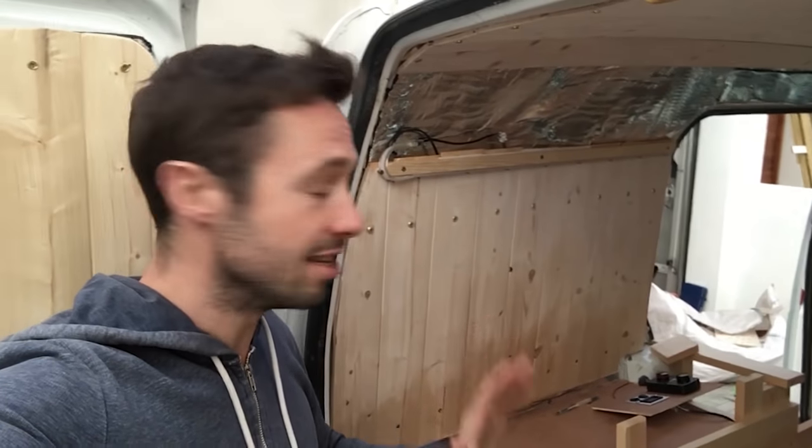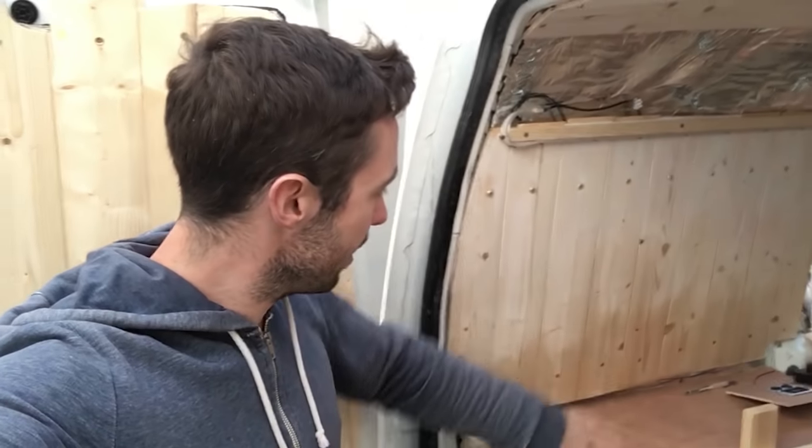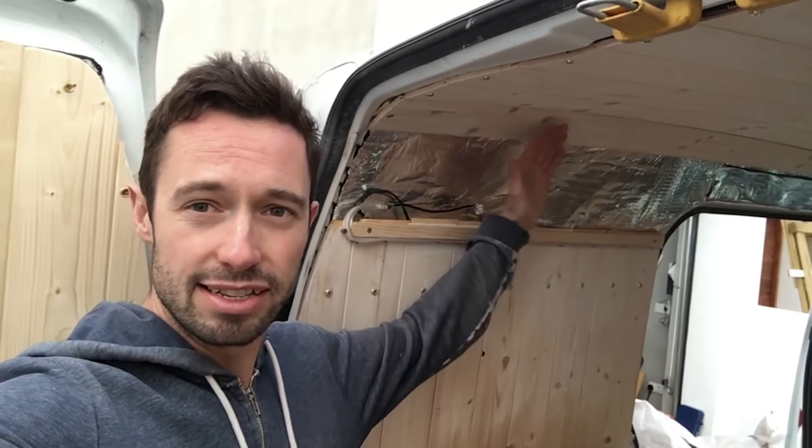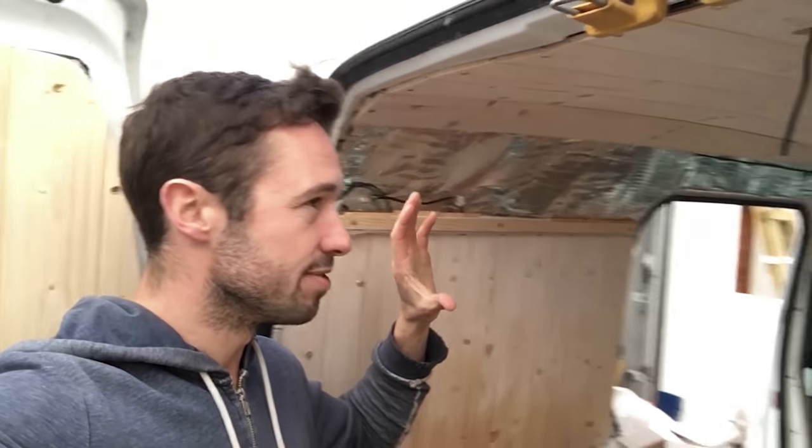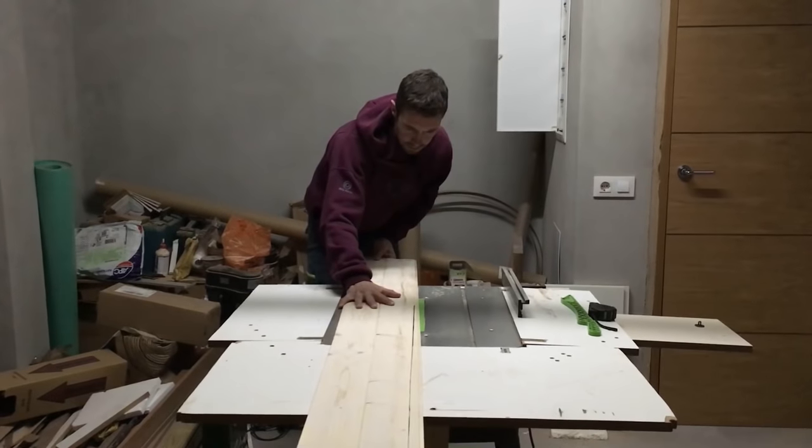The electronics are easy, I can do that really fast, but making this cupboard, and maybe later this evening we'll put these sides up here. They're going to be a bit of a faff to make right because everything's curving and it's a really visual part of the van. You're always going to see this, so we want to make it look really good and make it tight. So we'll do that this evening and be really happy.